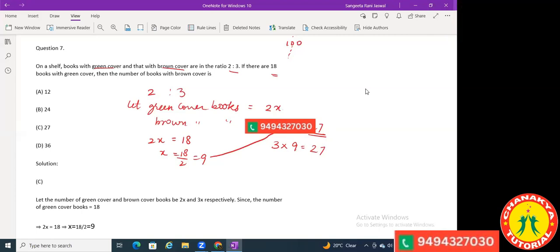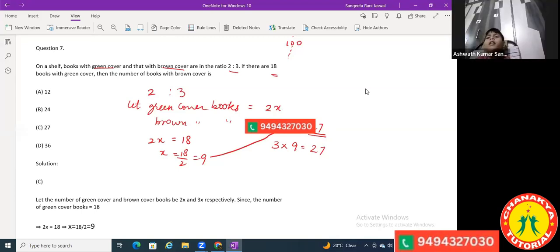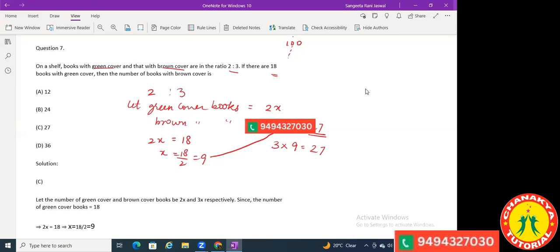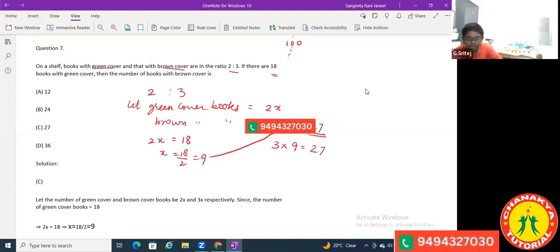Okay, I'm asking others also. Did you all understand this? I'm not getting the 2x part. Ma'am, I did it in another way. Is it okay? Which way have you done? Ma'am, I did 18 divided by 2 is equals to 9. So 2 into 9 is equals to 18. So if the numerator is multiplied by 9, even the denominator has to be multiplied by 9. So 3 into 9 is 27. That's how I got.